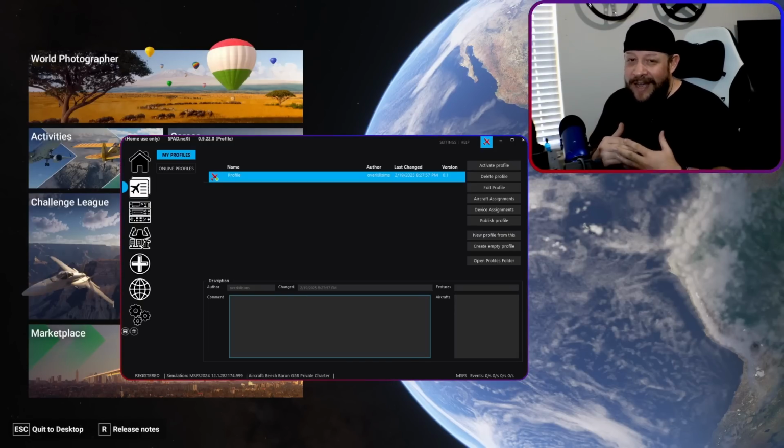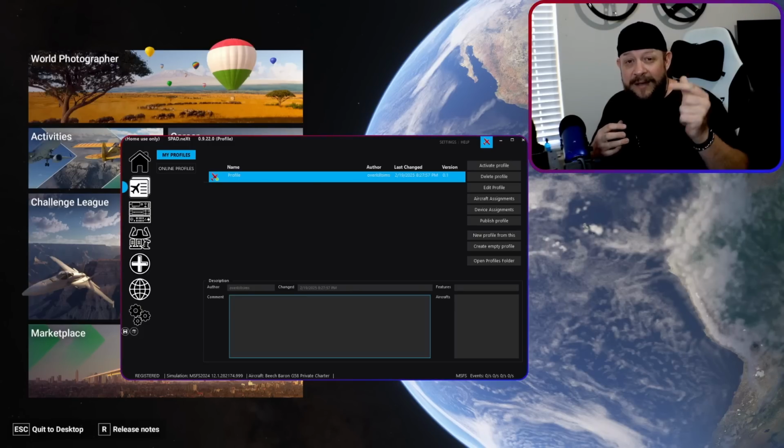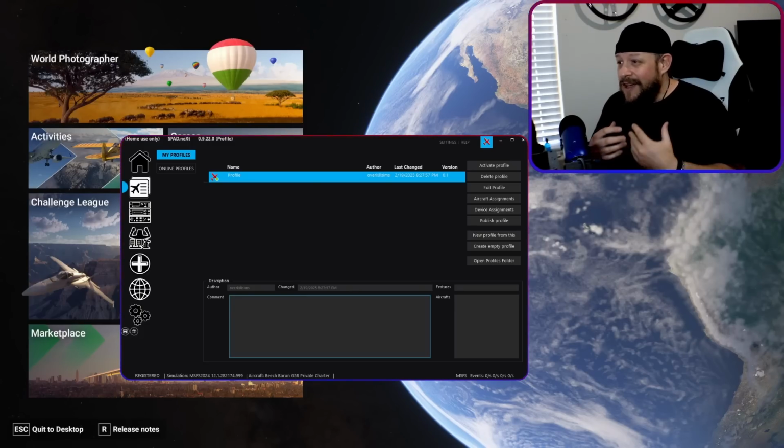The reason why I still advocate for SPAD, even besides that, is because once you do learn it, once you get used to it, I think it is the best at what it does. Now, there are alternatives. There's MobiFlight, there's Axis and Ohs. I want to say there's another one, but I can't remember the name of it. FSUIPC7, but none of them have the UI and the ease of use that I believe SPAD does, or the broad preset profiles.